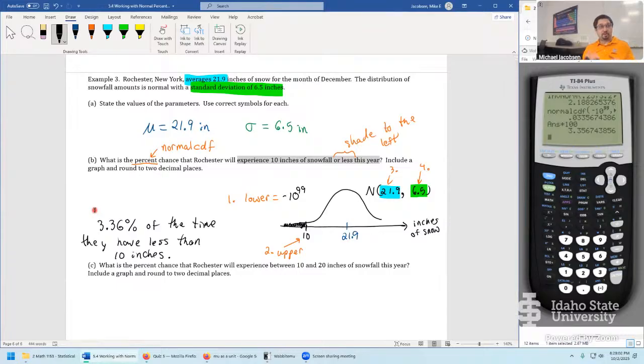So they're pretty fast problems once we get the hang of the calculator. We didn't put the step-by-step chart on this one. Did it make sense to everyone how to get that number?